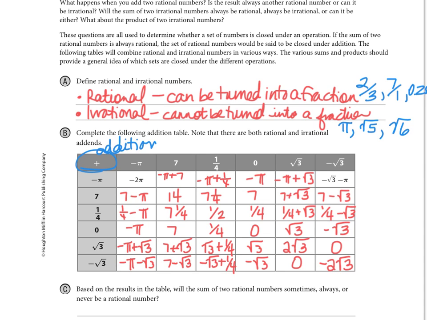Okay, the last thing we want to do is figure out which numbers in our table, which sums, are rational numbers. So I'm going to take my highlighter, and you can take a colored pencil if you need to, and we're just going to highlight which ones of these are rational numbers. So the first thing I'm going to do is start with the outside. Remember, rational are like your most basic numbers. They can be fractions. So 7, 1/4, and 0. Those appear to be my only rational numbers. All right, so the same on the top. 7, 1/4, and 0. And what we want to do is find all of the rational numbers on the inside.